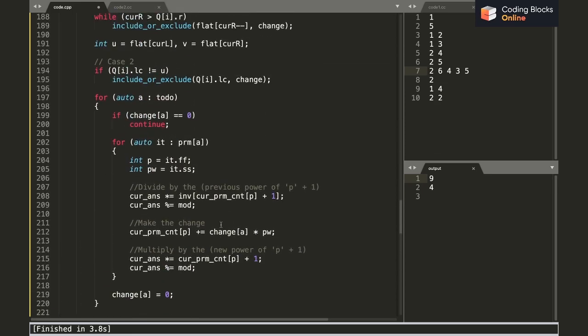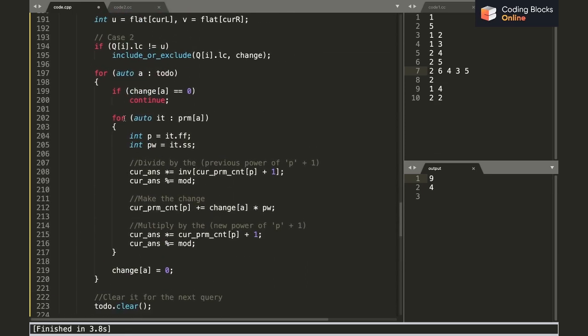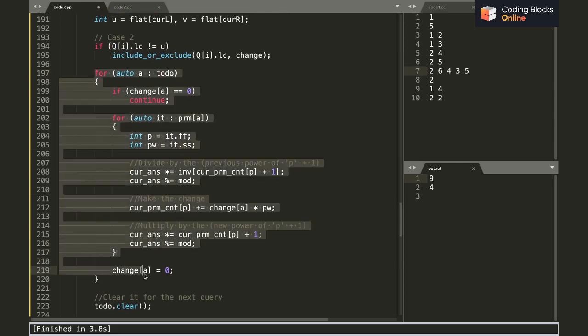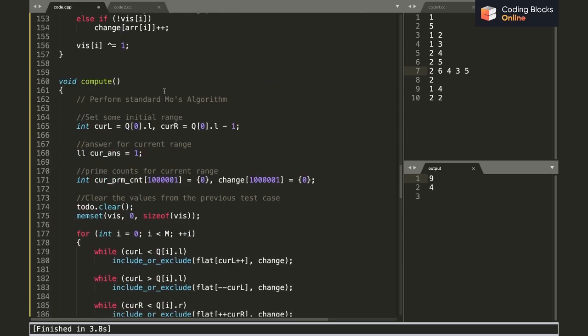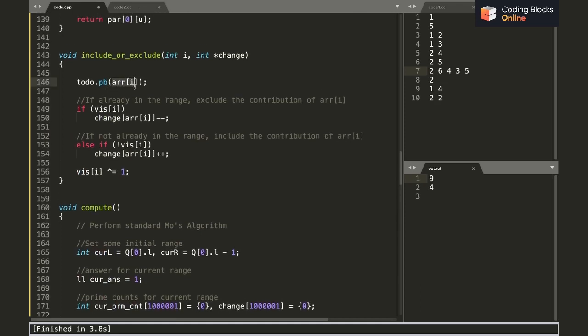Now let's see what is being done in this loop. Now I am iterating in my to-do vector. If the change of A, now this A values will represent the original numbers, the numbers that I need to multiply, and not the node numbers or the indices, because we added ARR i to the to-do list and not i.